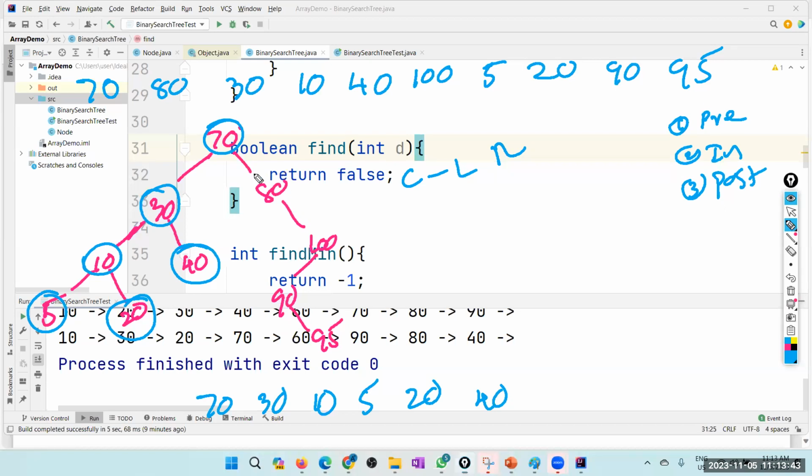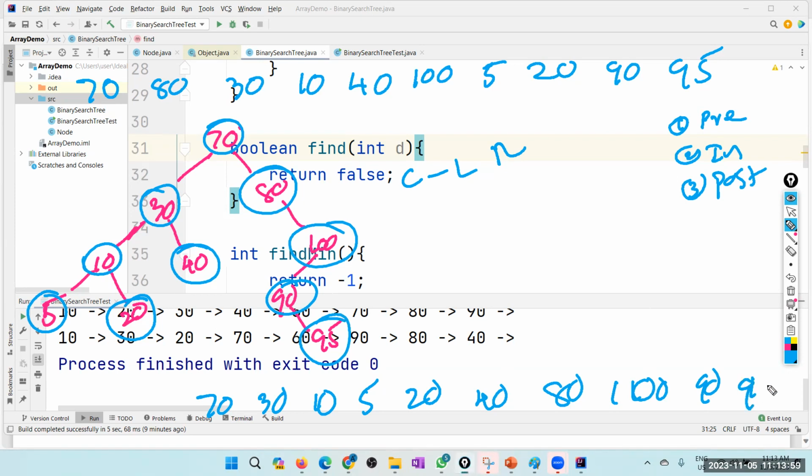Now you have to say right, current, left, right, current, left, current, left, right, current, and of course left, right, right done, right done, right done, everything is done. Now we have written it. So that is the output: 70, 30, 10, 5, 20, 40, 80, 100, 90, 95.